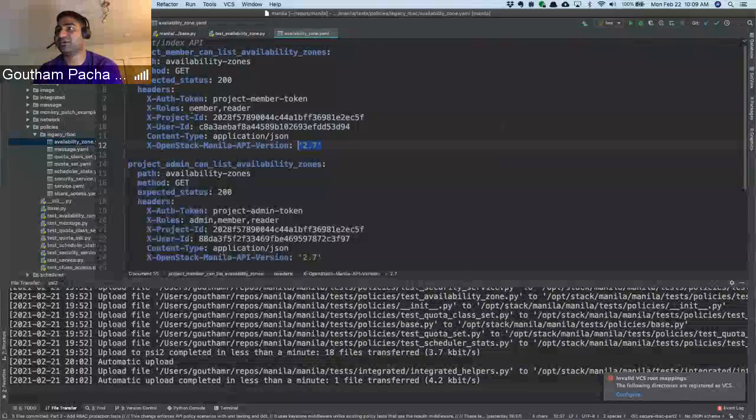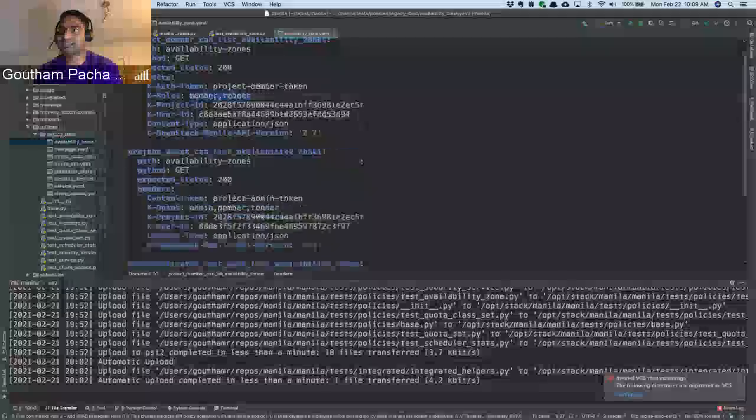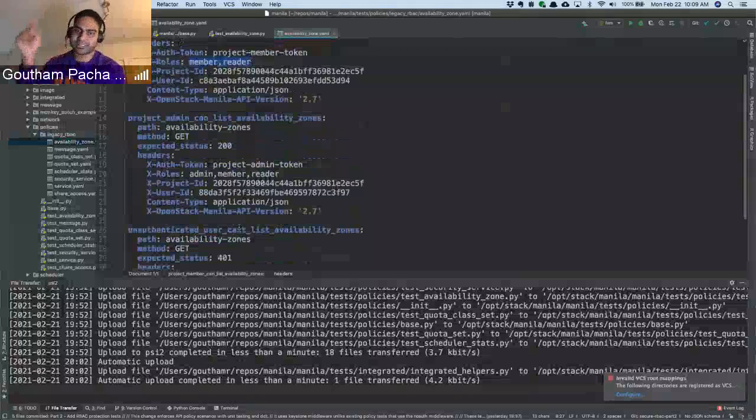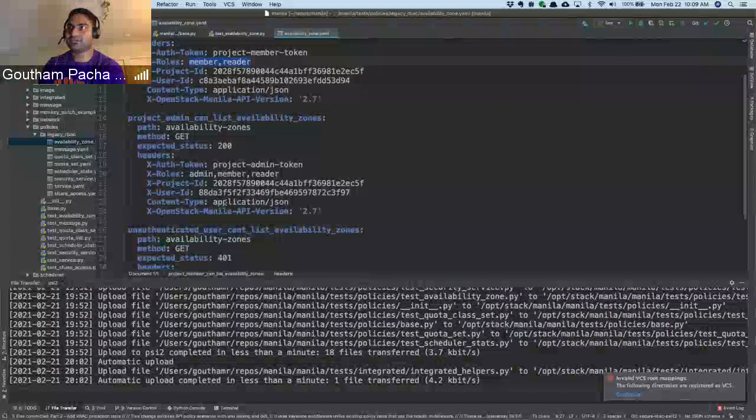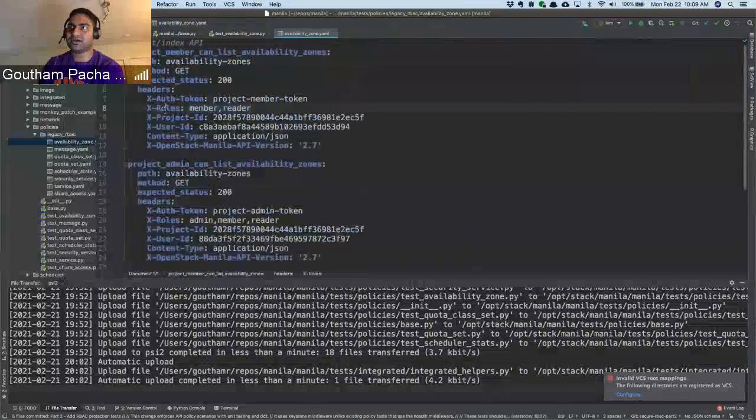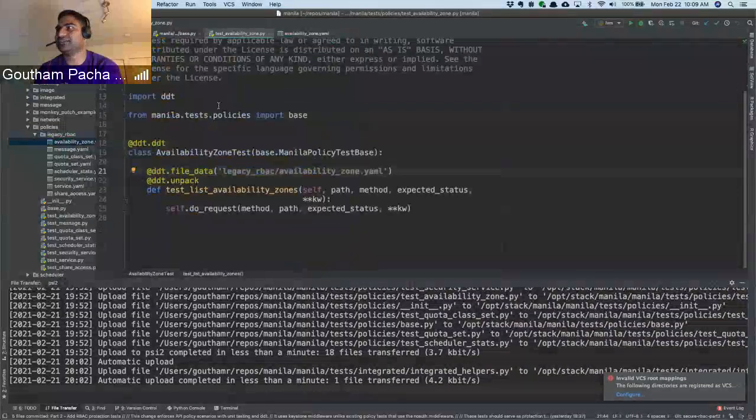And another important thing to take a look at is these roles. Right now, we're not testing any system level thing. This is a test that tests the existing code. But when you see system stuff, you're now going to see another auth header, which denotes system scope as well. For the most part, the structures look the same. And what is one other thing that's different about these tests?